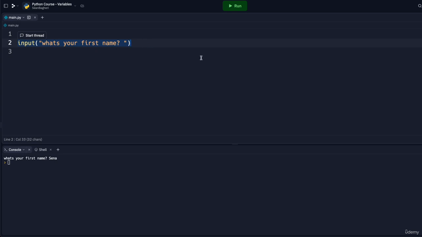We don't want to have these long lines of code where we are just writing things out. Remember, we were printing and we had "your name is Sean and you're 24 years old" or something like that. We can't have that all the time. Also, we can't constantly ask for the same information. What if I want to use the same information multiple times throughout the program? You're not going to ask for the same information over and over. So variables are basically the solution to this.